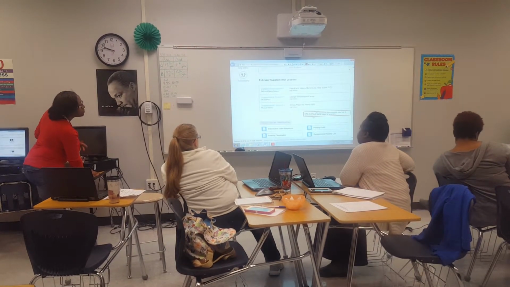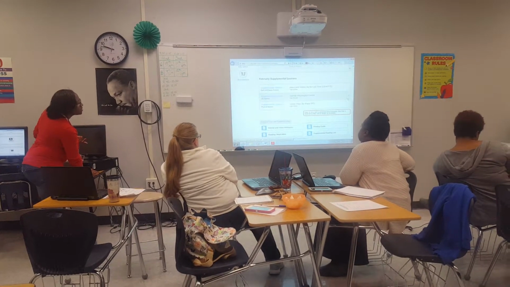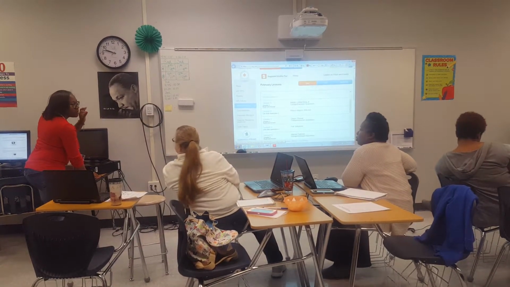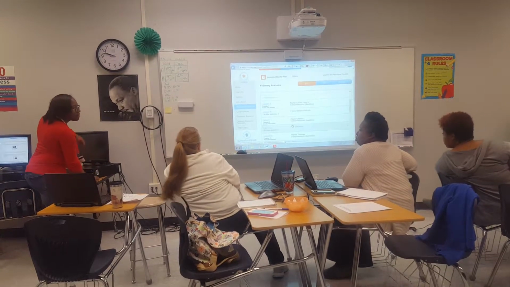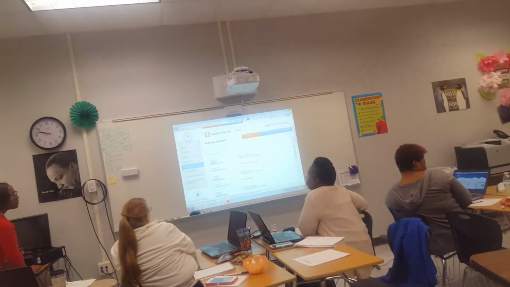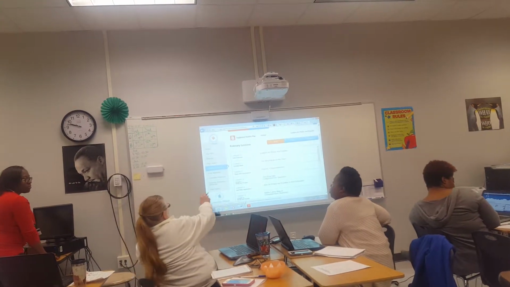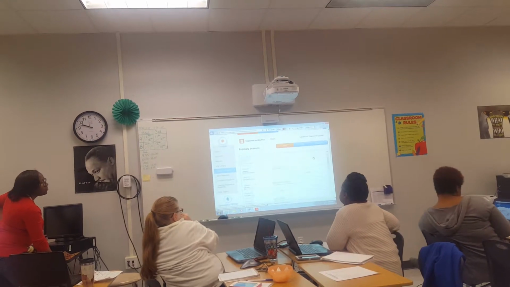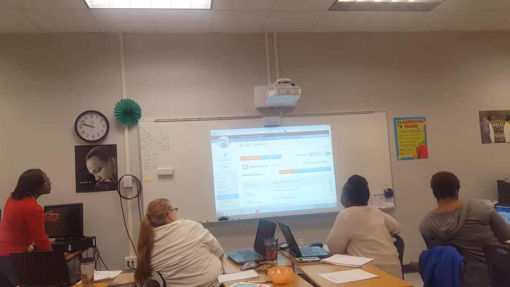So it'll tell you, we have 18 days left before all these activities expire. You can still pull up the stories in the library, but you won't be able to get all the activities to go with them. I've never been able to find the stories. Really? In the library? Once they're gone, they're gone. But you can save the PDF. Right, you can save the PDF forms, but you only have access to the full lesson for 30 days.